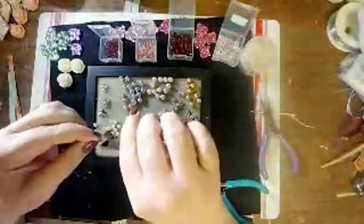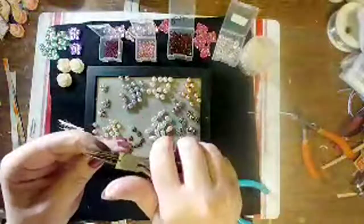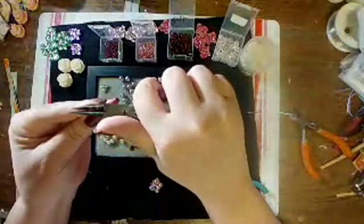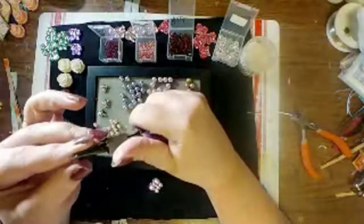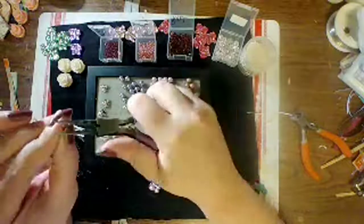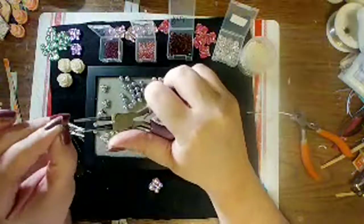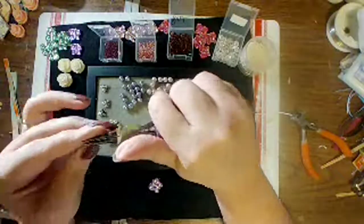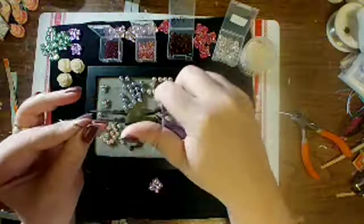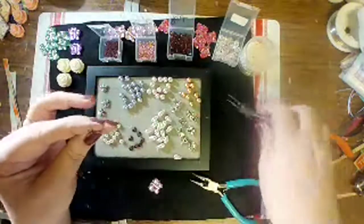So here's what you do when that happens. I'm going to snip this end off. And that loop wasn't big enough. I'm going to make my own loop. Pull it down even in your round nose pliers. Wrap it. Wrap it. And then you got to, let's see, bend it so it's centered. Now I can take this loop, which I now know is big enough, bend it forward.